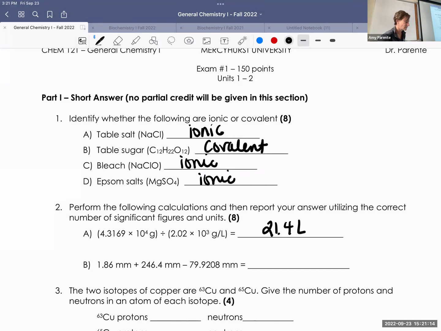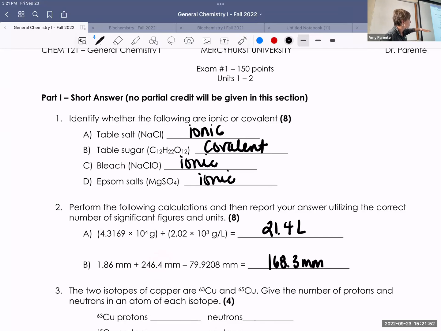Okay, it's good there. Now when we're doing addition and subtraction, what matters is the number of significant digits to the right of the decimal place. That's how we're going to determine the weakest link, whoever has the fewest. We can see here, looking at this one, that it has only 1 digit to the right of the decimal place. And so we're going to have 1 digit to the right of the decimal place for our answer. So you do your addition and subtraction, and then when you round, we are going to have 168.3 millimeters.